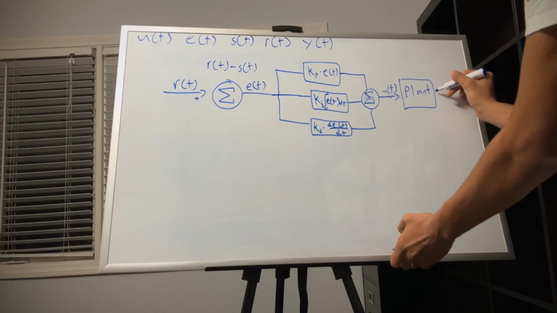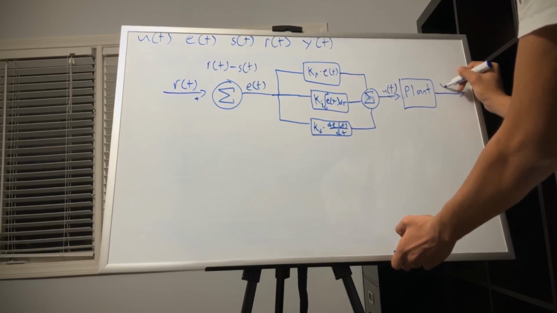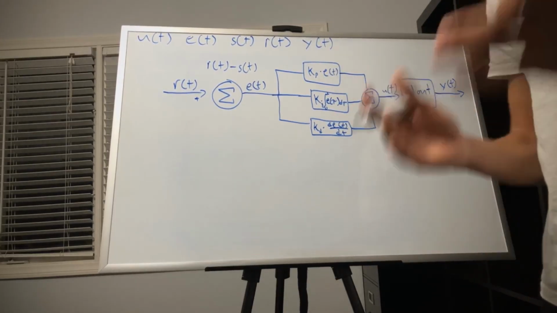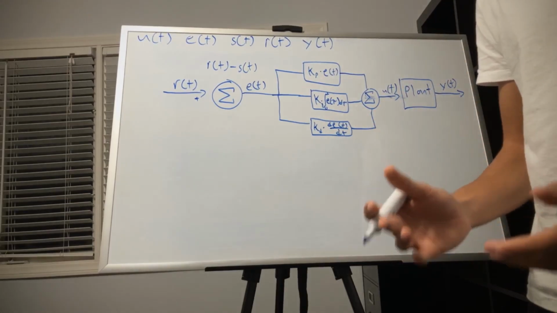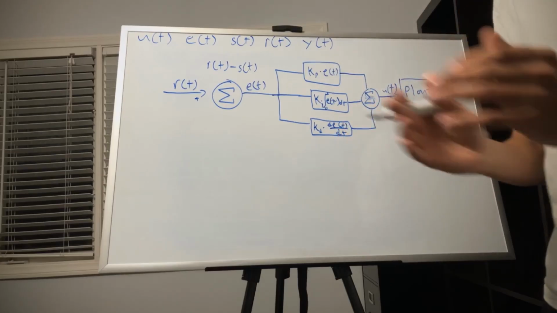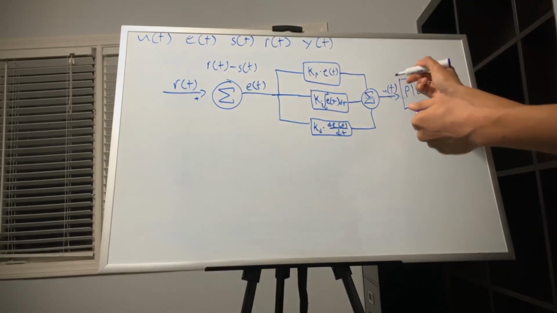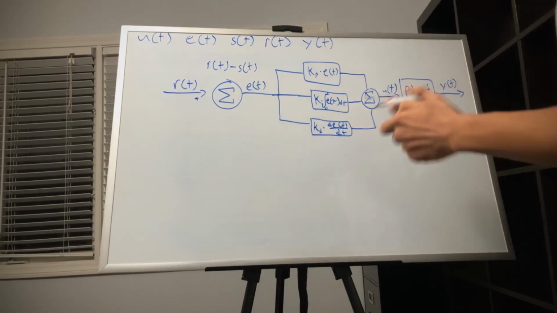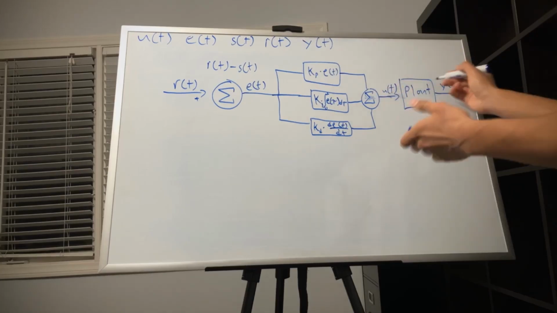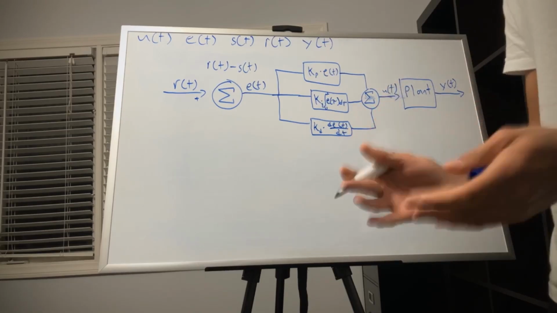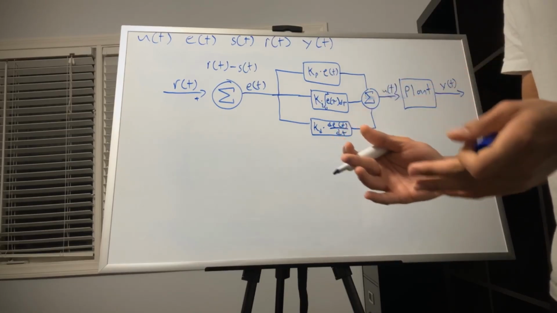And then this is going to output a Y of t, which is your physical output. When I talk about physical output, I mean an actual movement of the robot. If you want the robot to drive forward 4 meters, Y of t, your physical output, is the robot physically driving. It's not giving a motor voltage command to the robot. So U of t is essentially a calculation of what you need to do in order to accomplish your task, and Y of t is your actual output, how your robot is moving over time.